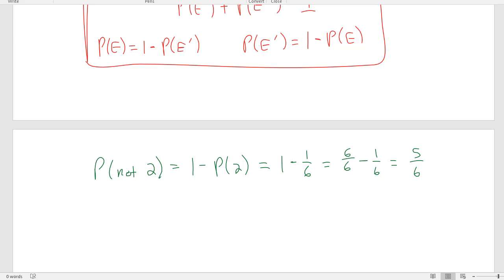Now, why would I want to use the complement rule? Well, what we'll see in later videos is sometimes it's a lot easier to count how many ways something can occur, but what we're looking for is the probability of it not occurring. So instead of trying to count all of these possibilities of not a 2, we'll go ahead and count the probabilities of that occurrence and use the complement rule, 1 minus that. Now again, in this particular example, it wasn't really necessary because the number of ways of not getting a 2 is very easily countable. And in future videos, we'll see situations where the complement rule would be much, much more convenient.